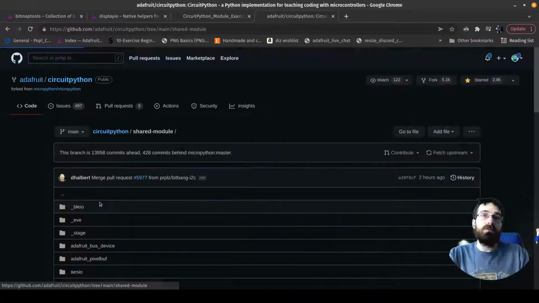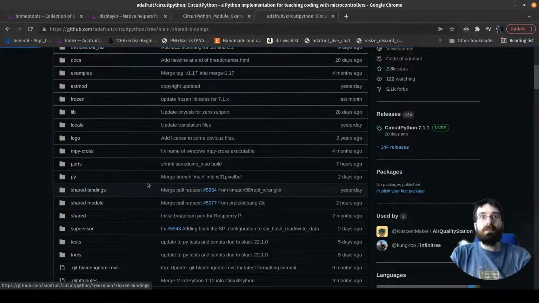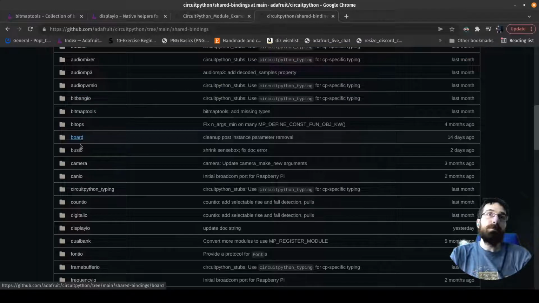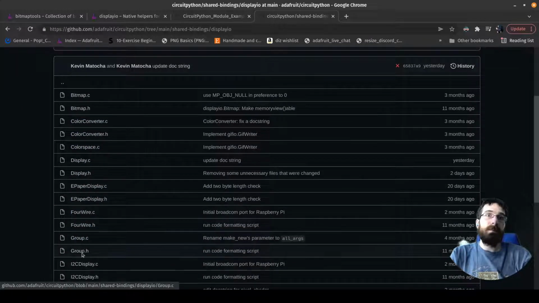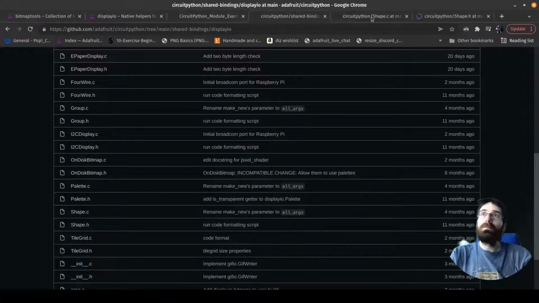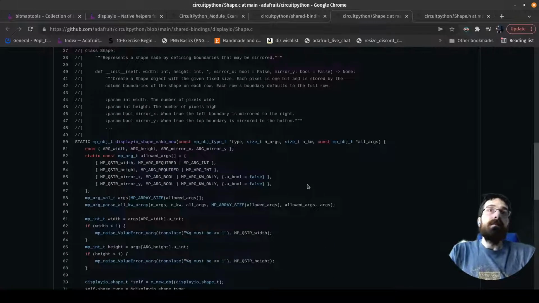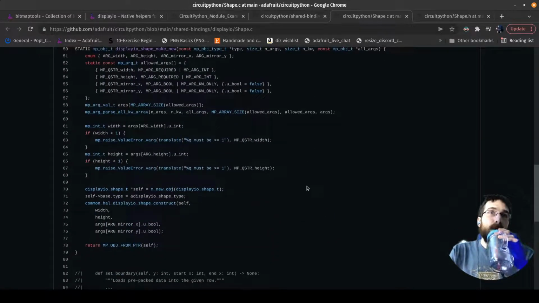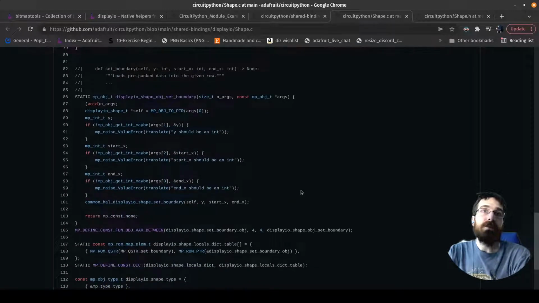Let's go. Let's actually look in bindings first. DisplayIO shape. There's our set boundary function.